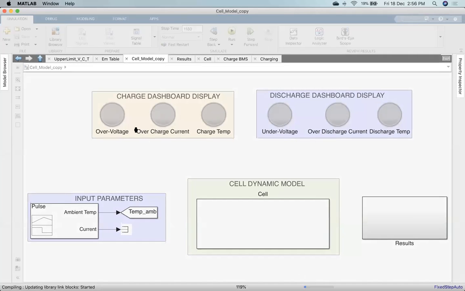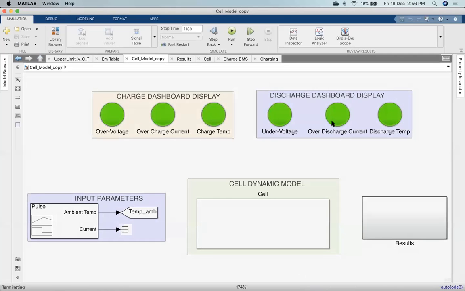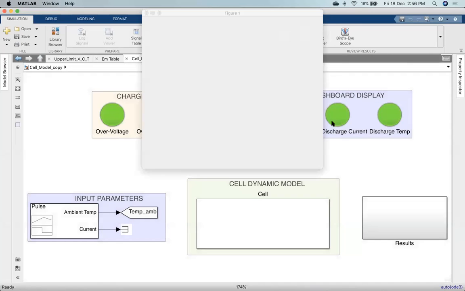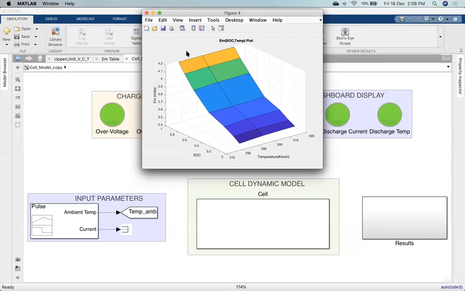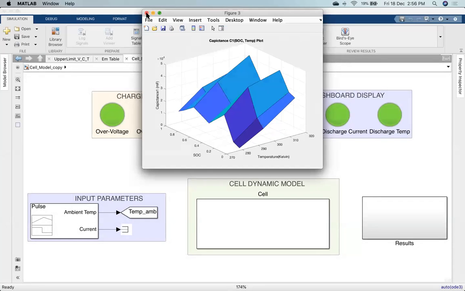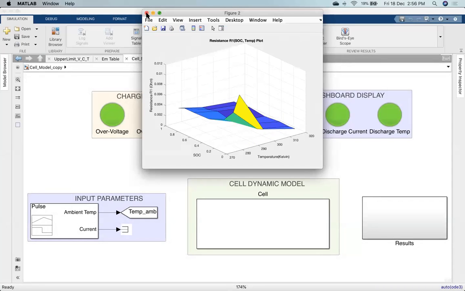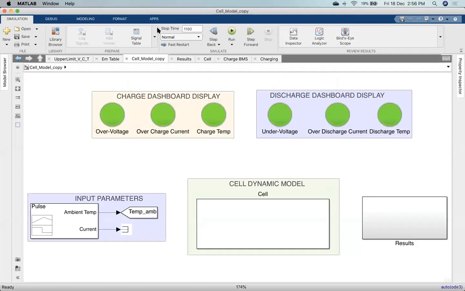So try to understand over here, see over here. Sometime at some point of time it will blink red. Yeah, you have seen, right? Which means like at that point of time, we are in the unsafe zone. Okay, so these are all like tested data, which are a function of state of charge and temperature. We need so much of data to develop like a BMS.